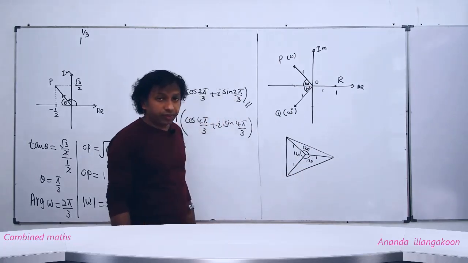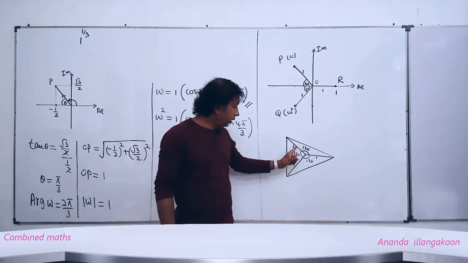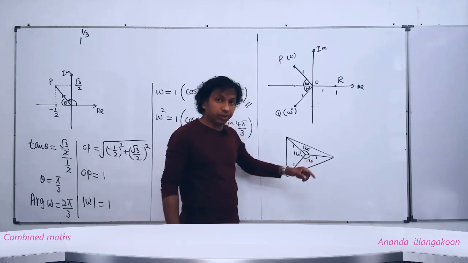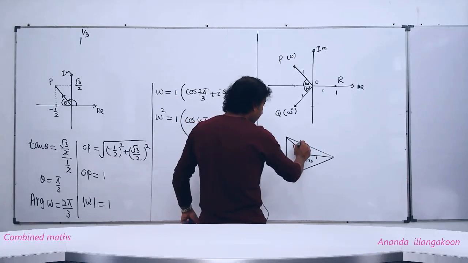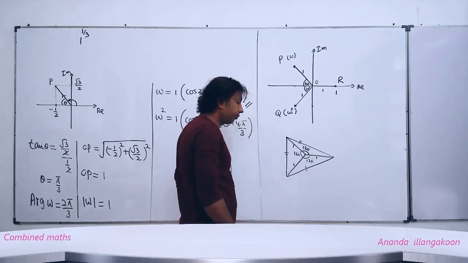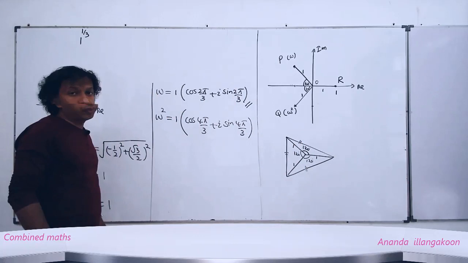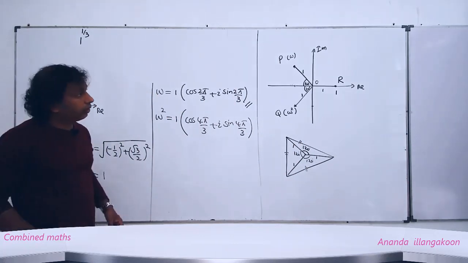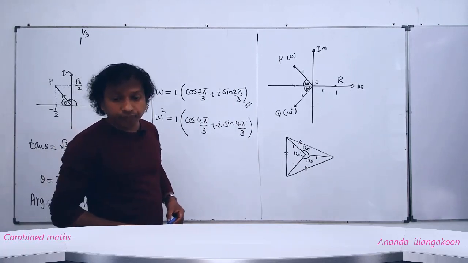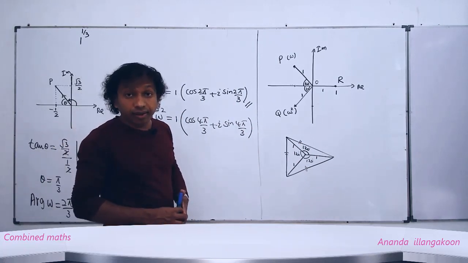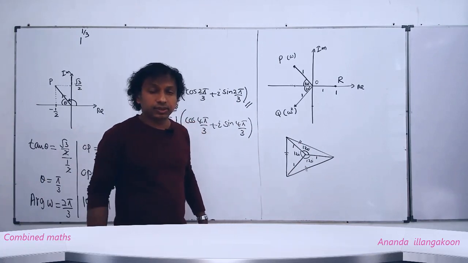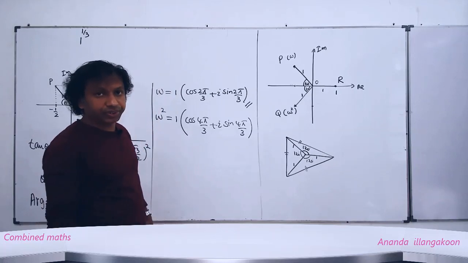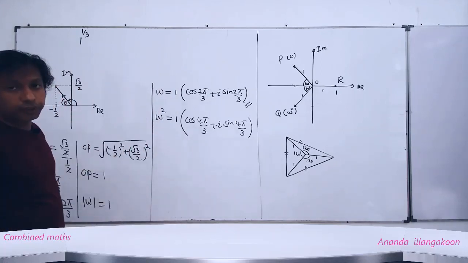Then people, you can see in this triangle, these two are congruent, these two congruent, these two congruent. Therefore, these 3 sides are equal. Therefore, this triangle is an equilateral triangle. Then you can see the solutions of the cube root of 1 lie at the vertices of an equilateral triangle on the Argand plane. Understand? All right. First draw this one and we'll write those two.